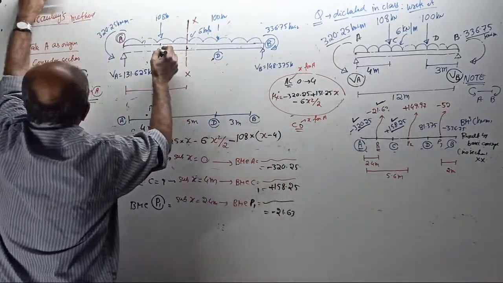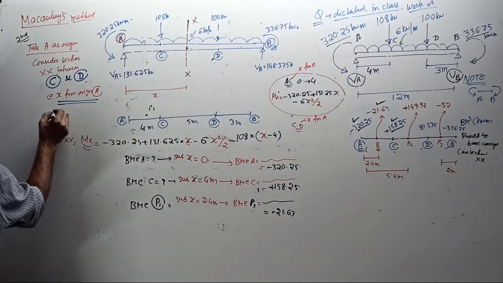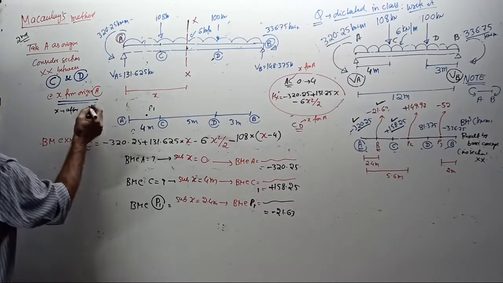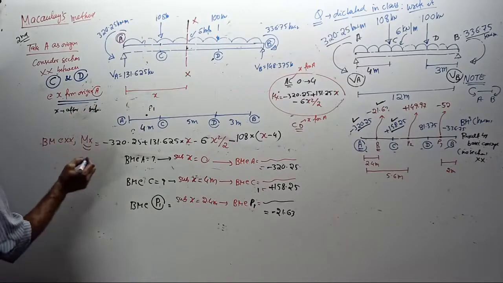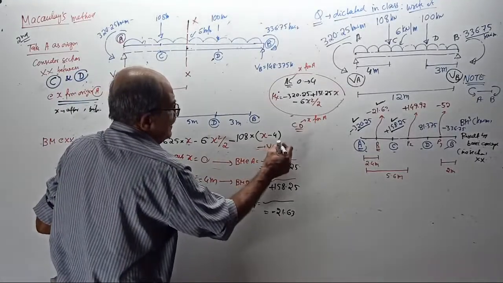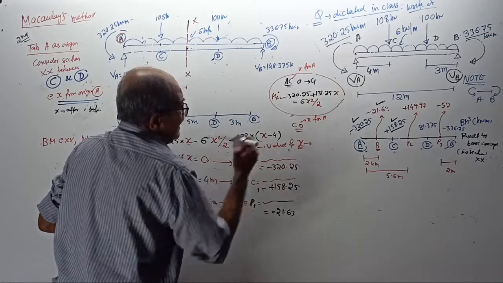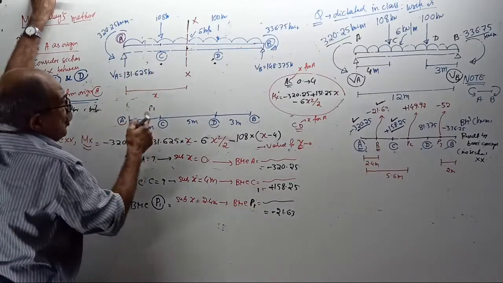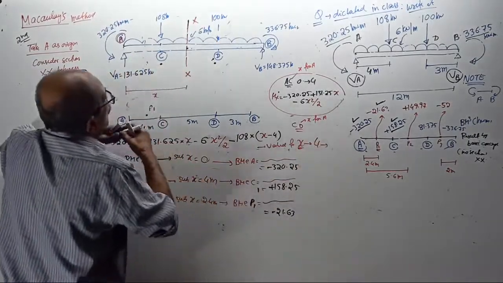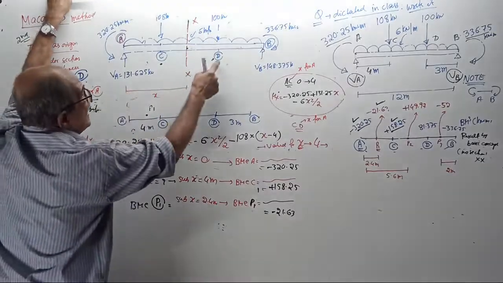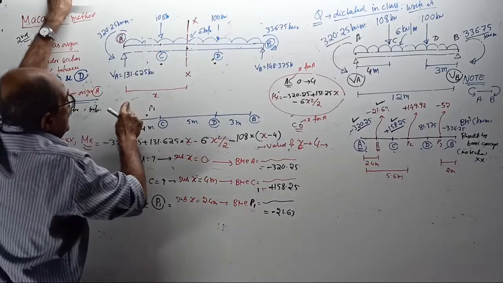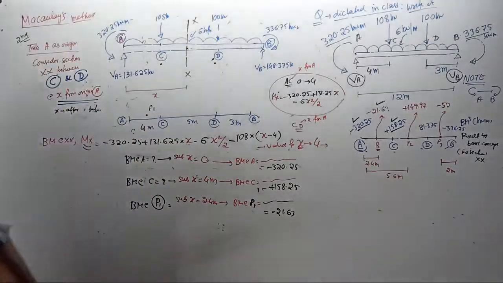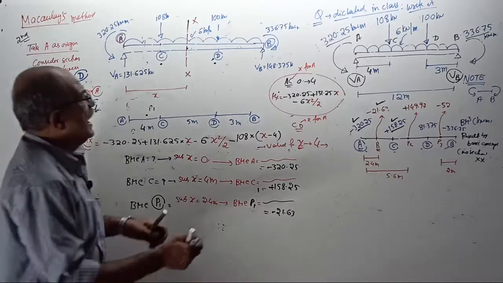This x is after C, you can write a note here, that x is after C, but anyway, after C means C also counts, and before D. So this is valid for which x range? It is valid from C to D. When it is C, x is from A, x equal to 4 meter. When you go to D, remember x is from A only. The starting point is 4 meter. The ending point, how much? Not 5. Tell the limit. Valid from 4 to 9 meter.